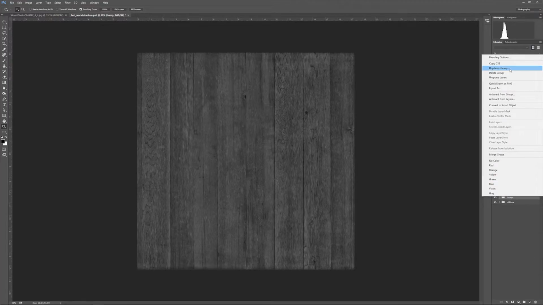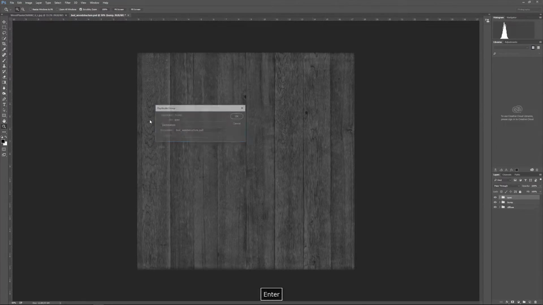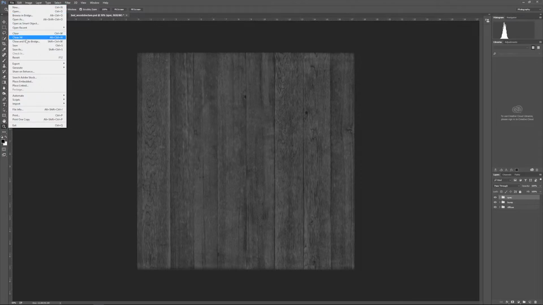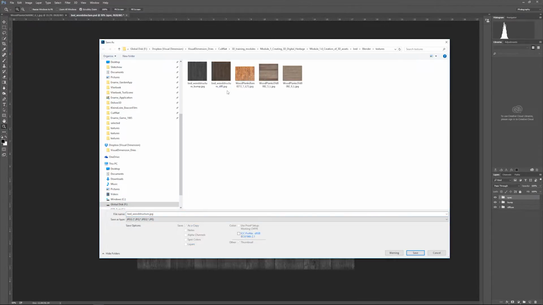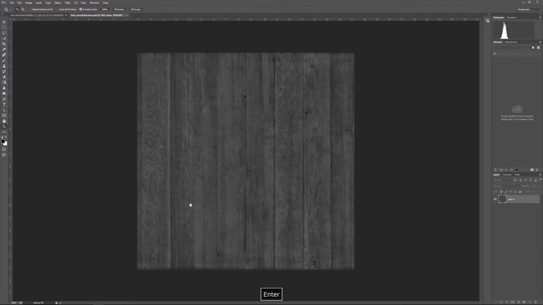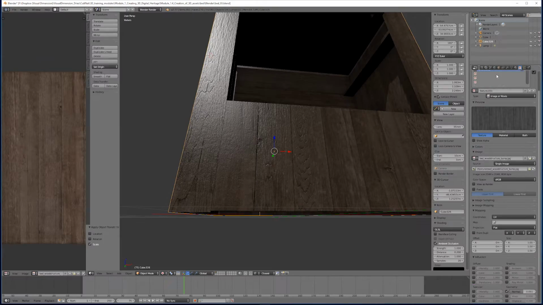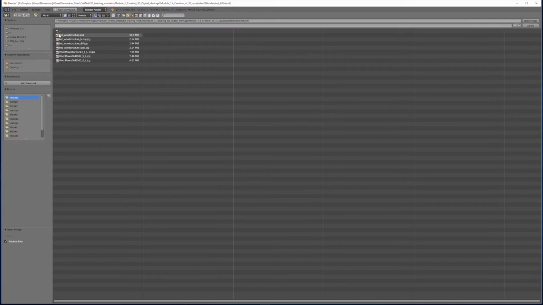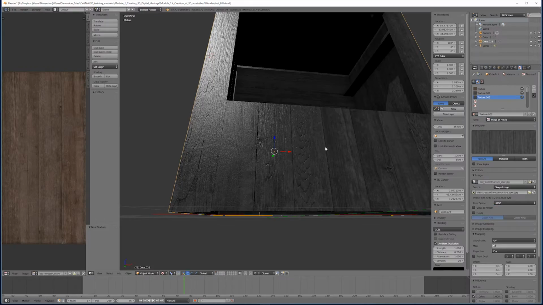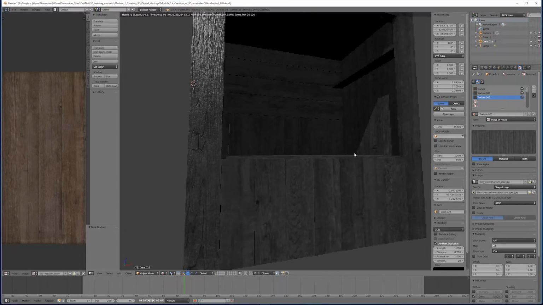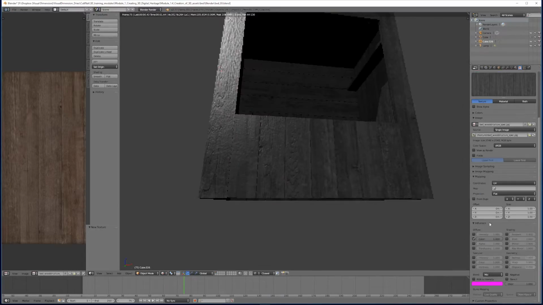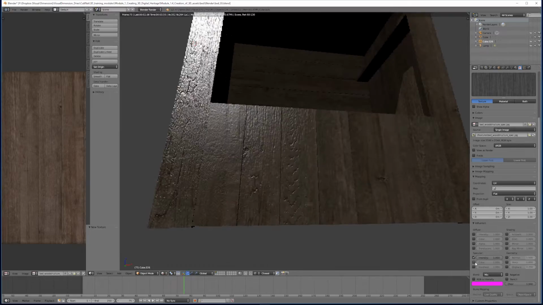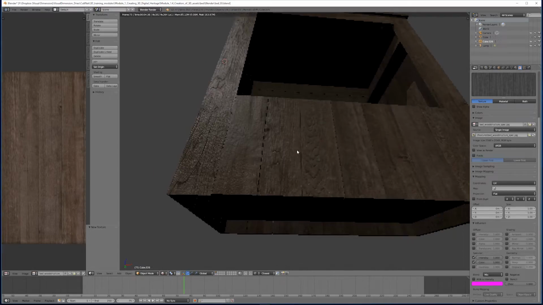Okay, let's duplicate the bump map now to create a specularity map. For the moment, let's not change anything and just save it as specularity, and then we'll see what the result is in Blender. So let's create a new texture, import the specular, and put our viewport to rendered mode, where you can see the result even better. Of course, you put it on specular intensity and color.